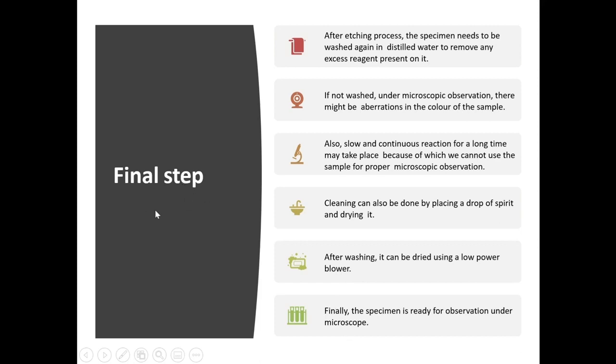In the final step, you have to remove the specimen from the etching material, and then it is thoroughly washed and dried. For drying and cleaning you may use a dryer or a low speed blower. Also you can apply spirit on the surface for drying it, which leads to final observation under the microscope.